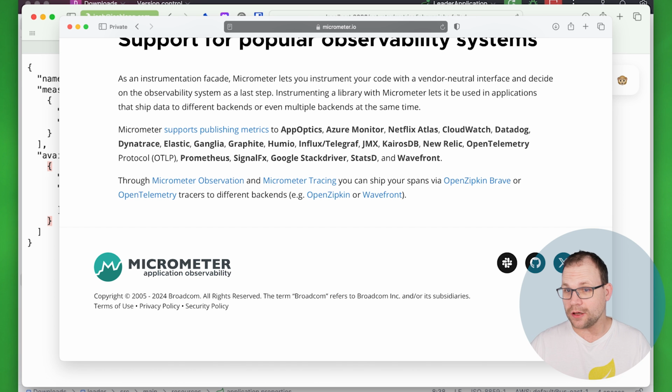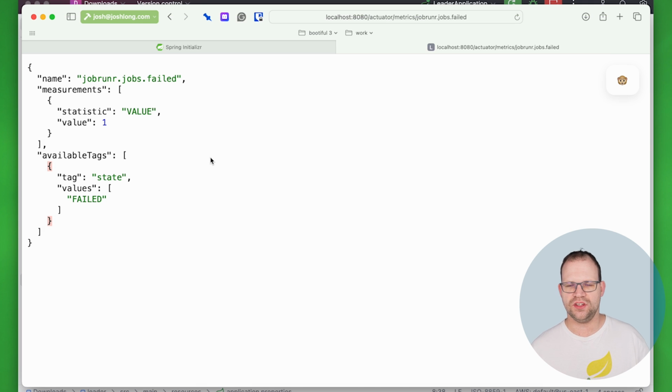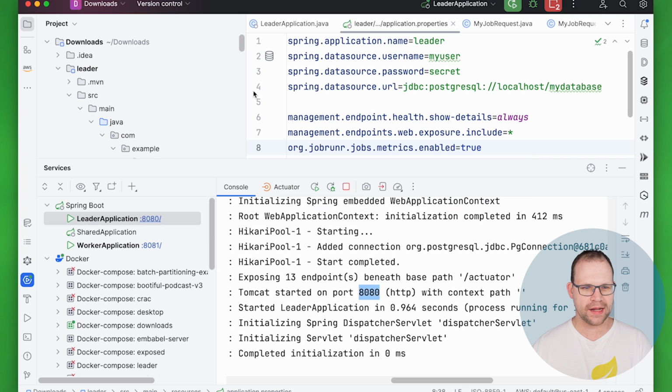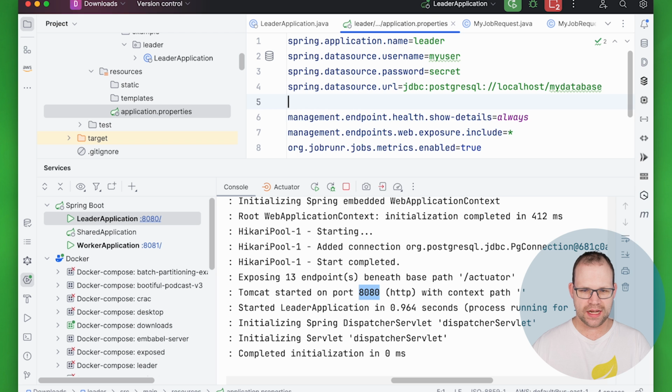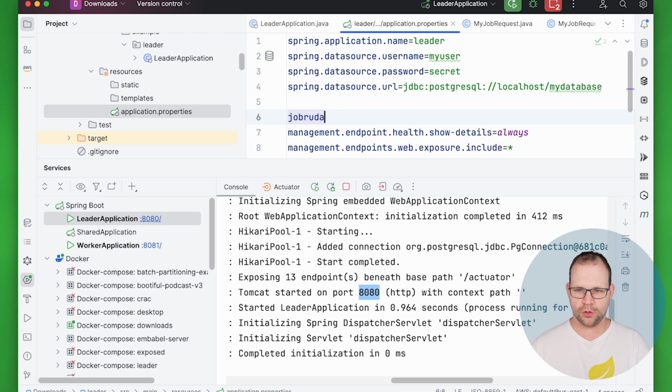You can also do distributed logs, right? You can actually use Spring Cloud Sleuth in this context as well. So there's lots of interesting ways to observe what's happening. But here too, it's very much a do-it-yourself kind of system, isn't it? You have to build the system out yourself, and you have to build a dashboard based on these metrics and all that, unless you don't. Thankfully, JobRunr also comes with a dashboard. That's right. So we're going to go back to the leader and enable the JobRunr dashboard.